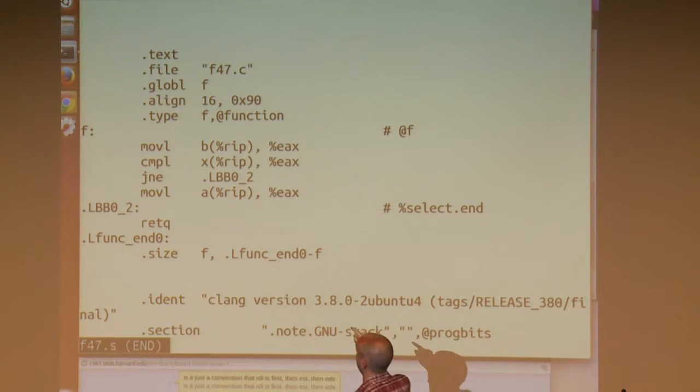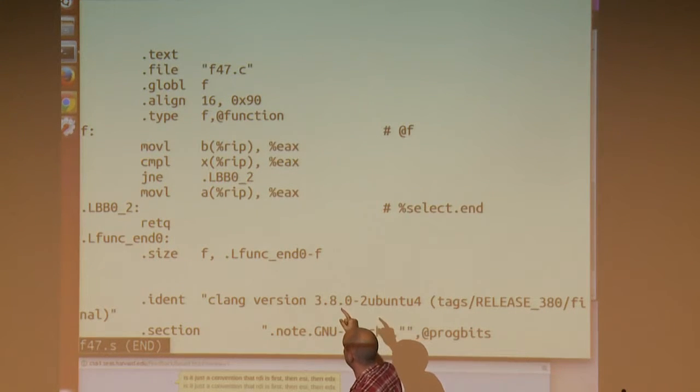We then perform the comparison between X and EAX. Now what that comparison is doing is that it computes a subtraction and then throws away the result. But it remembers a couple of facts about the result. It remembers whether the result was equal or greater or less or signed.